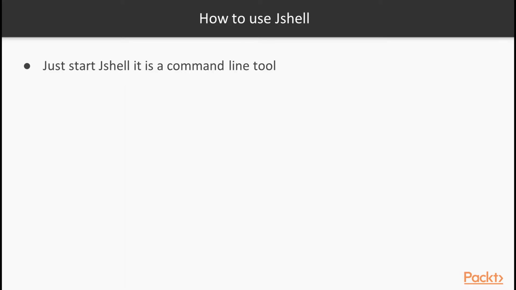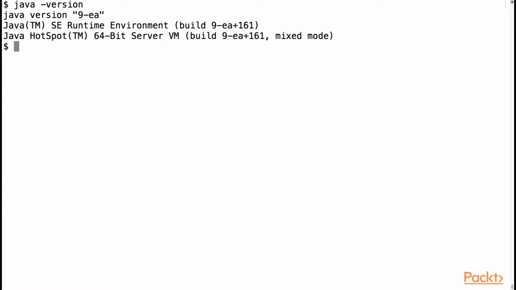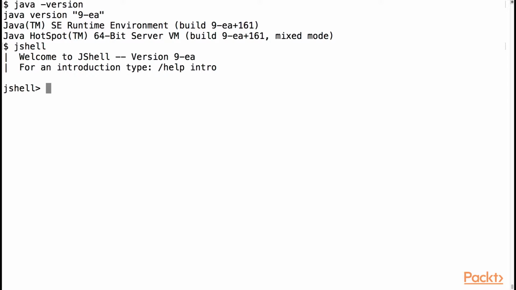Then the third thing, how to use JShell. Well, this is going to be the longest part of this video, because we will learn in detail using JShell. To have a JShell, we should have some command prompt. Let's just clear it. And so we need Java 9. If you have installed different versions of Java, then be sure that the actual one which is active is Java 9. Then you should have JShell installed within the JDK. And if you type JShell, it starts up immediately.